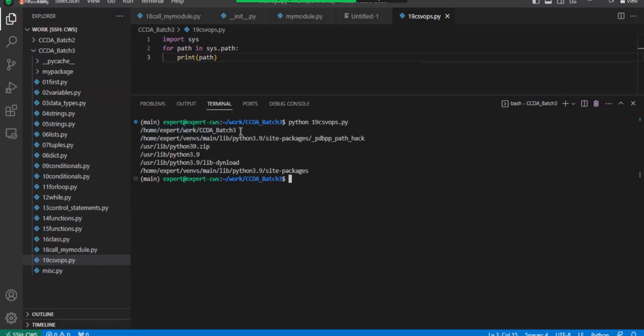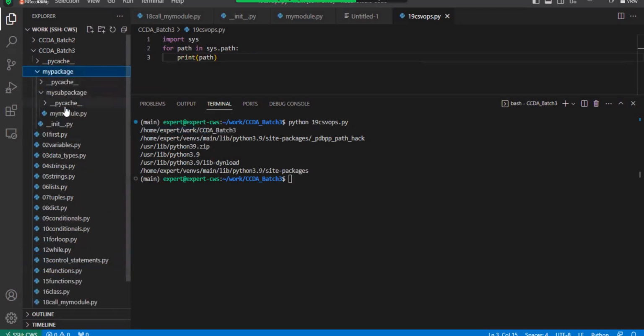If it does not find it here, suppose this my package or this my module was not here, it will go to the second location, which is inside Python 3.9 site packages. If it's not there, then inside my lib, the zip file which came with the installation is present. It will look in that. If not, there's an unzipped version of it. It will look there. If that is also not present, it will go to the lib dynamic load folder.